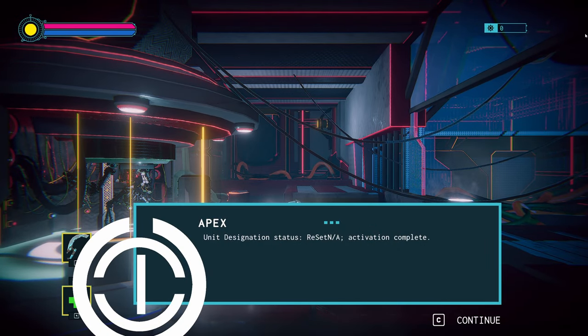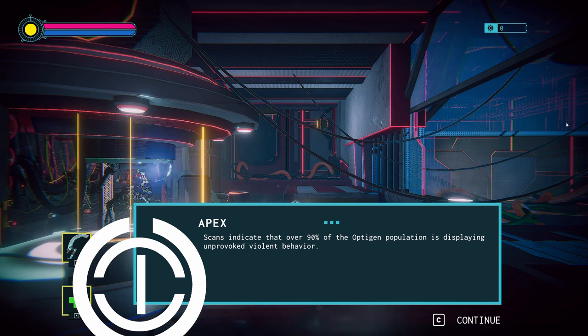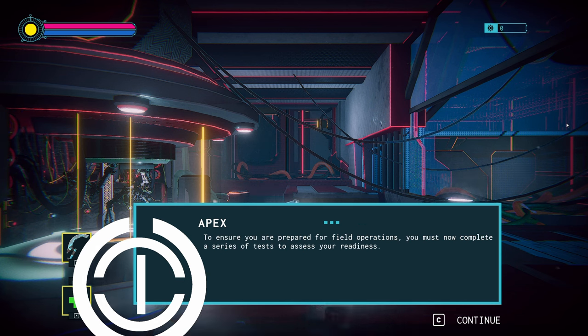Here we begin. Hi, Apex. Okay. So things are not looking good, apparently. Tutorial, let's go.